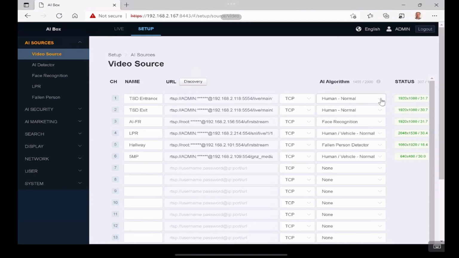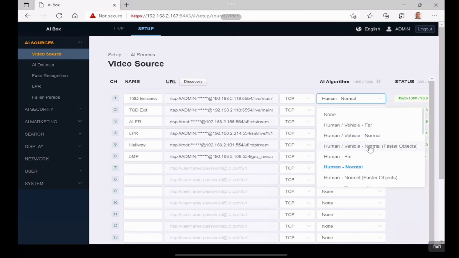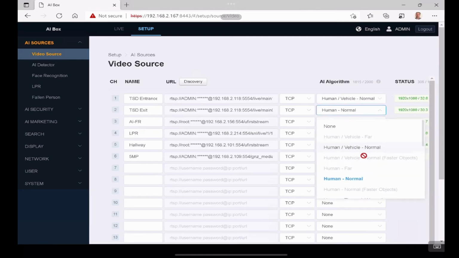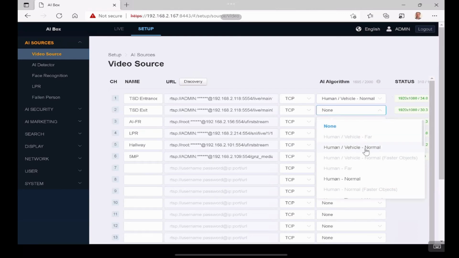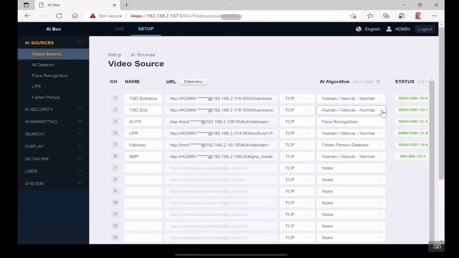So like if I turn around and say, you know what, I want human and vehicle fast. See how everything's just grayed out now? It has to be, I don't want to use the term even distribution because that implies that the units have to be evenly dispersed across all 16 channels. It doesn't mean that. It just means that whatever you use for an algorithm, whatever you're trying to detect, make sure you're being specific because it optimizes your available resources.